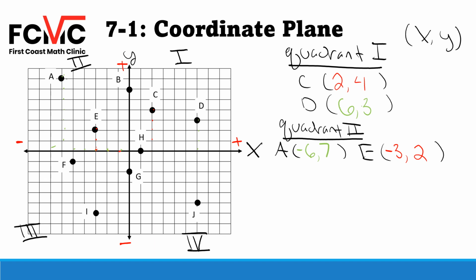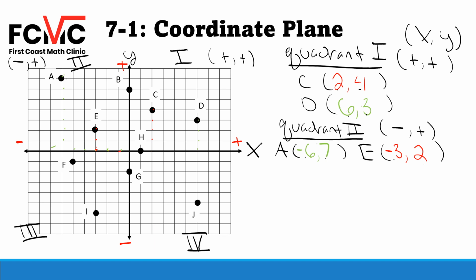And let's just compare the signs that we have, right? So in quadrant 1, we notice we've got a positive and a positive, a positive and a positive. In quadrant 2, we've got a negative and a positive, negative and a positive. So that's going to be the rule of our signs. In quadrant 1, the signs of our x and y values are going to be positive, positive. In quadrant 2, our signs are going to be negative and positive. Okay, so quadrant 1, all of our ordered pairs are going to be positive and positive. In quadrant 2, our signs are going to be negative and positive.